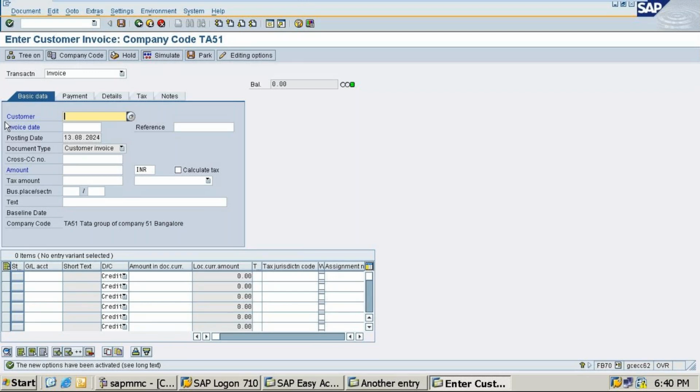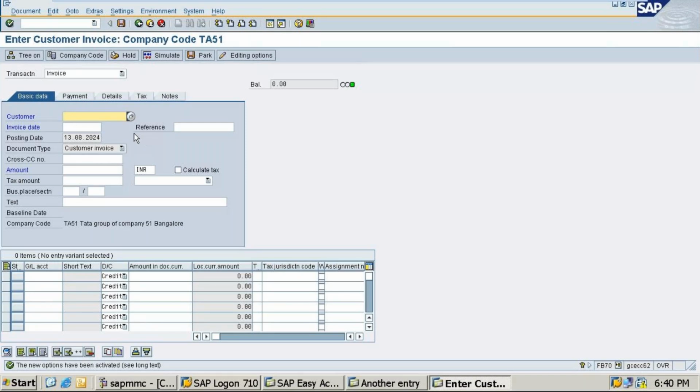Enter this customer, invoice date, posting date, and the amount you should give.